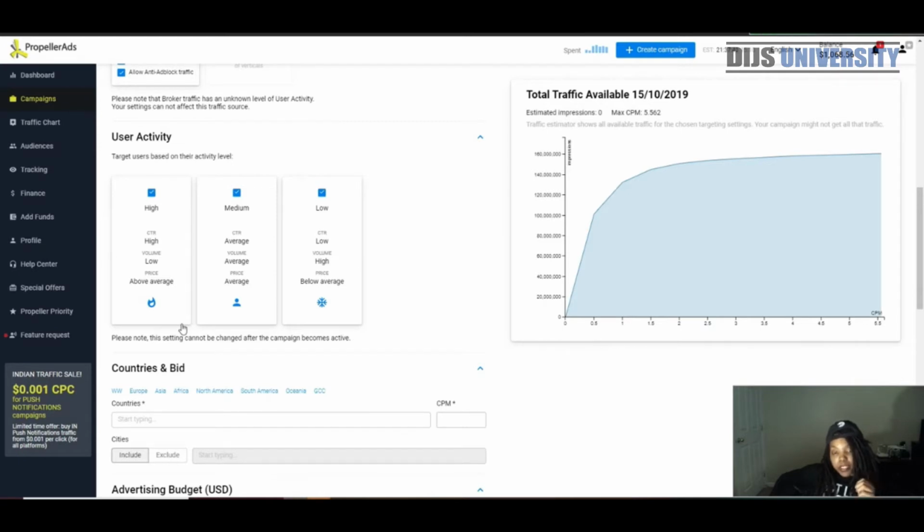Now, the medium user activity is average. That means that this individual has been subscribed to the database for 7 days or less at this point. They have seen more impressions. So you have a decent volume, you have a decent CPC. If you're going for CPM, you'll have a decent rate for that too.